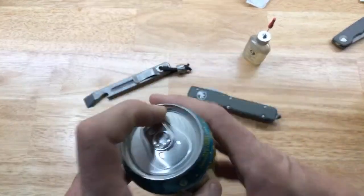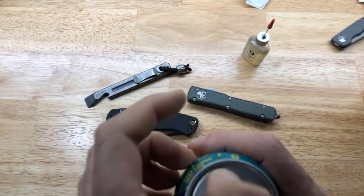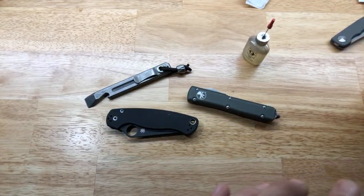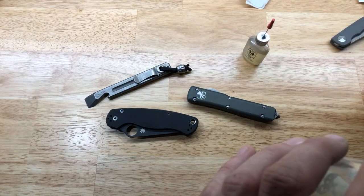Wow, second beer, 31 minutes. All right, that's pretty good. You can have a beer every 30 minutes, as long as you only have like 4 or 6.